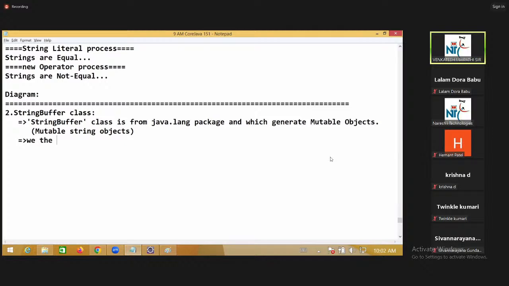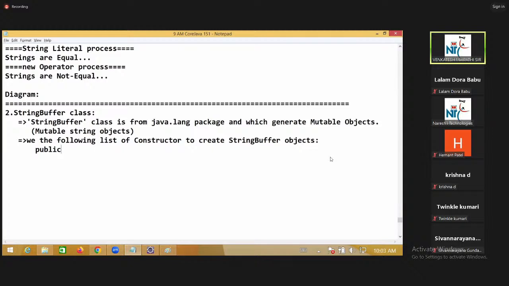We use the following list of constructors to create string buffer objects.